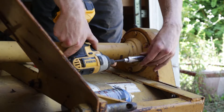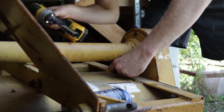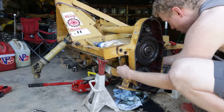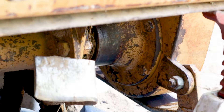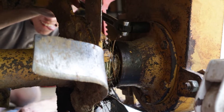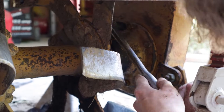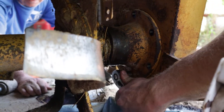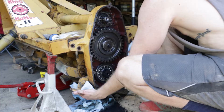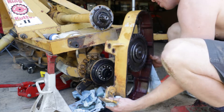Once all of that is removed, start at the top. There will be six bolts that bolt the drive shaft cover to the gearbox housing. Make sure you keep the top and bottom ones separate — they're different lengths. The bottom bolts are much more difficult to get to; I'd recommend doing them first. We used a breaker bar to break them free and then a ratchet by hand to unscrew them. Once all the bolts are removed the housing will just be resting on the hub, so be careful it doesn't fall off. It also weighs quite a bit — you're going to want to lift this one with your legs.